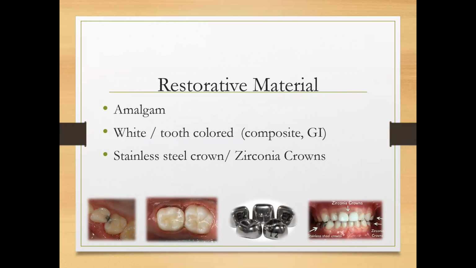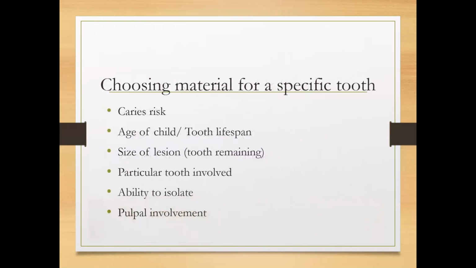And then, do you have good isolation? Where are you? Are you in the operating room? Do you have to be more aggressive? We had a whole lecture on stainless steel crowns. Maybe you're going to place more crowns because you're in the OR, and you don't want that child to have recurrent caries. So it all boils down to your setting, the child's cooperation, and all the different factors with their risk for caries, future caries, and so forth.